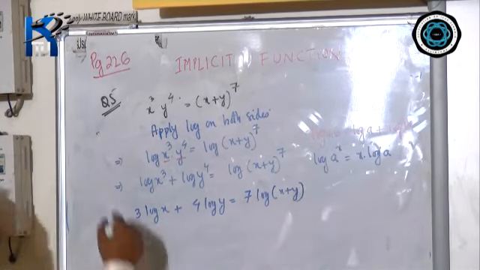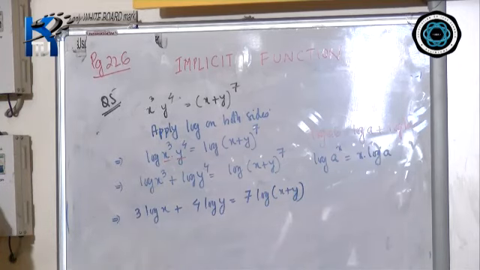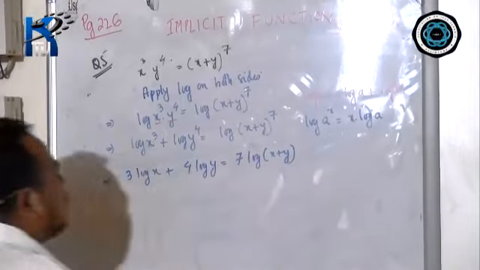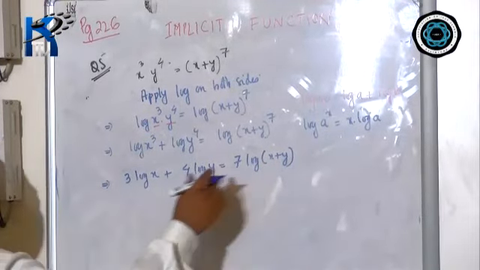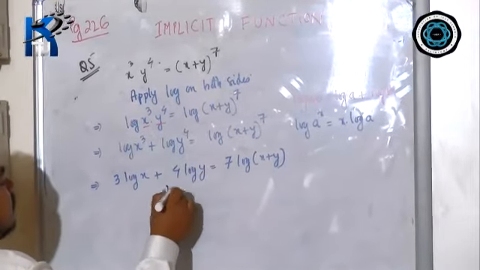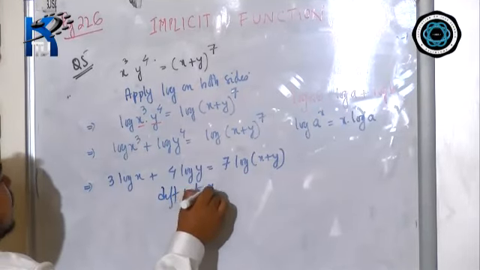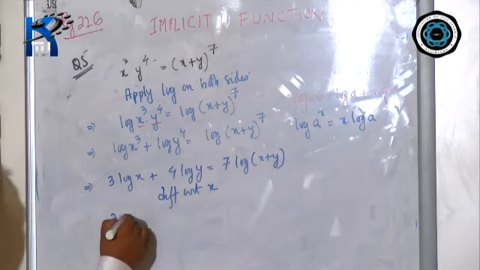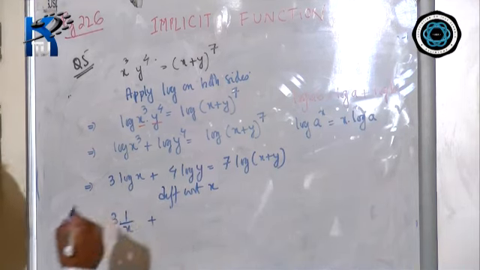Now look at these two expressions. This is much easier and easy to differentiate also. So now let us begin. Once you have made the expression simple, let us differentiate with respect to x. So what do you get? 3 is a constant. You know the differentiation of log x, what is it? 1 by x, a standard function, so no assumption required.